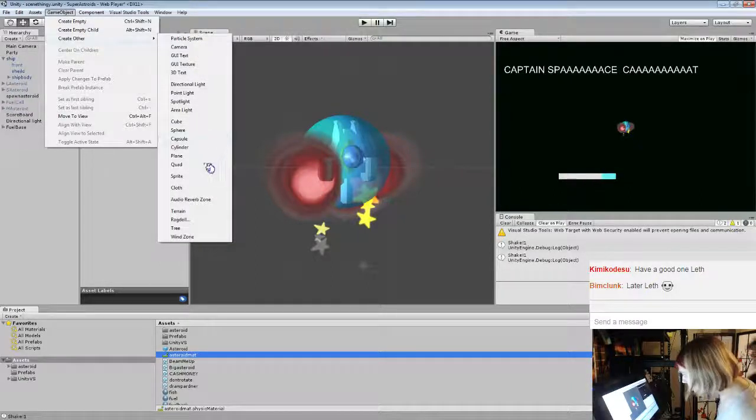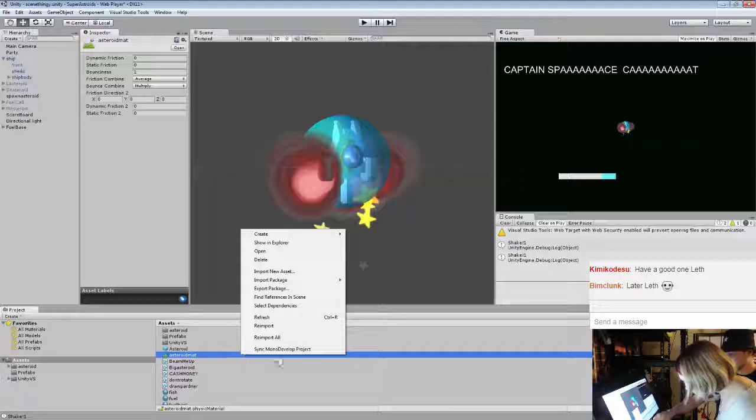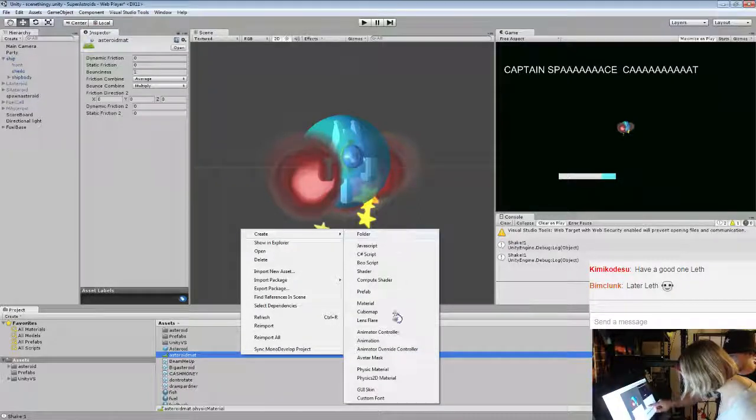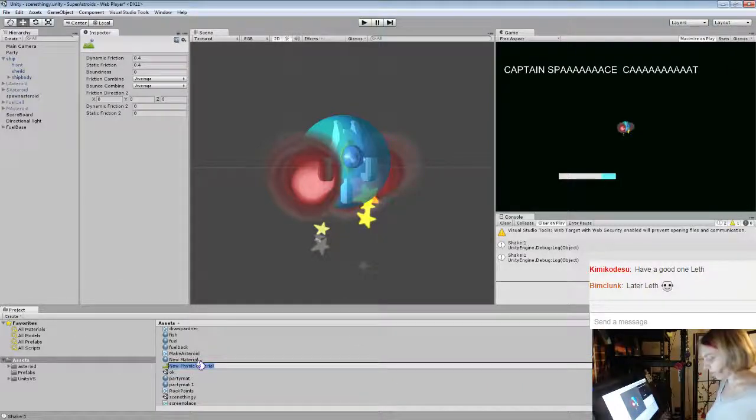You can right click on this. Create physics material. Oh, but you got that off already? Gosh, you're a disaster. Shield.